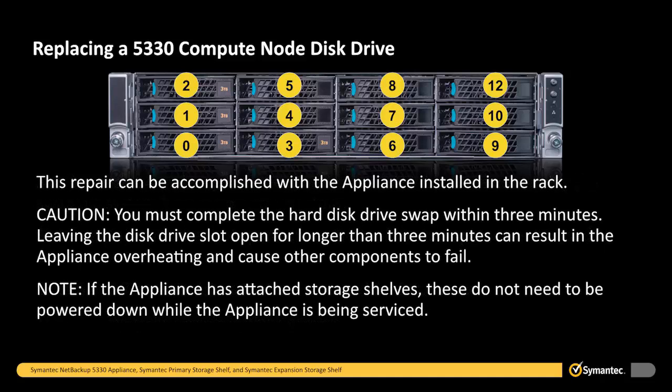This repair can be accomplished with the appliance installed in the rack. Caution: you must complete the hard drive disk swap within 3 minutes. Leaving the disk drive slot open for longer than 3 minutes can result in the appliance overheating and cause other components to fail. Note: if the appliance has attached storage shelves, these do not need to be powered down while the appliance is being serviced.